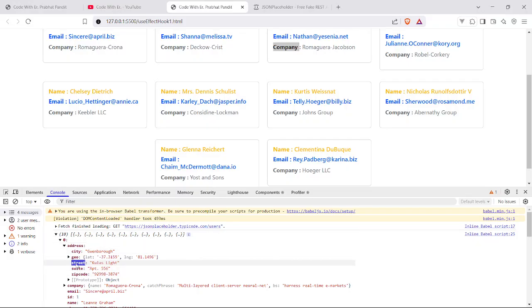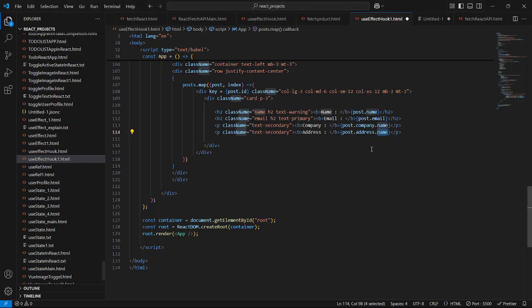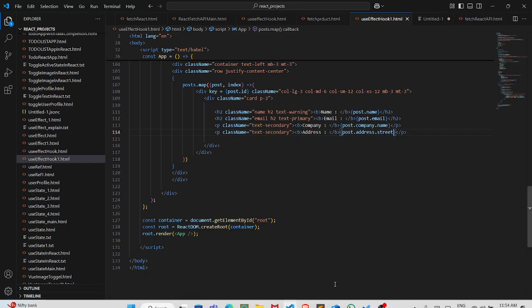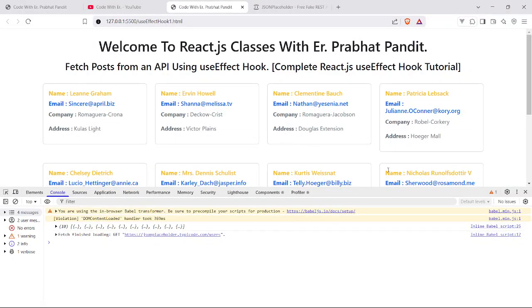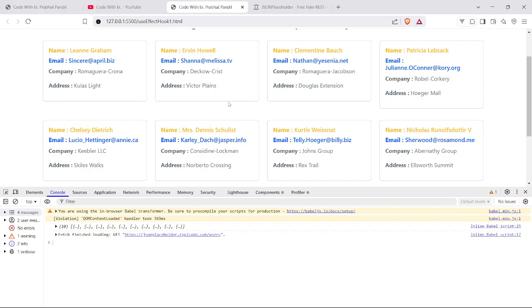Copy this street property from here and paste it here. Now save your file and have a look in the browser. See, this is the street, guys, the address has been shown here now.